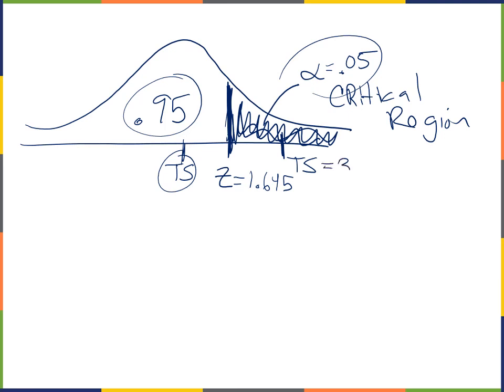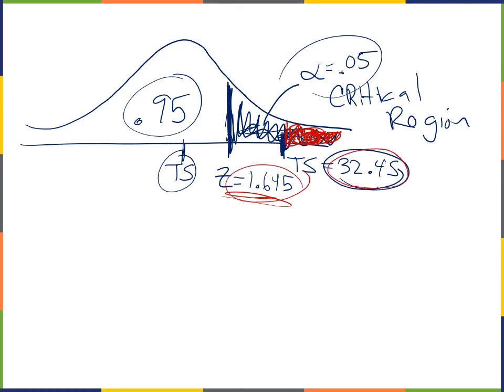Remember, my test statistic was 32.45. It doesn't really matter what the decimal is. 32. Clearly, it's over here. It's in the critical region. So if my test statistic is in the critical region, that's the same thing as saying that the area bounded by the test statistic, which we call the p-value, is smaller than the area bounded by this value, essentially alpha. So this is the same thing we just did a second ago. Here I'm comparing these z-scores. In the p-value method, we were comparing this red area to the blue area, which is alpha. This is the p-value. All right, either way, we're getting the same thing.